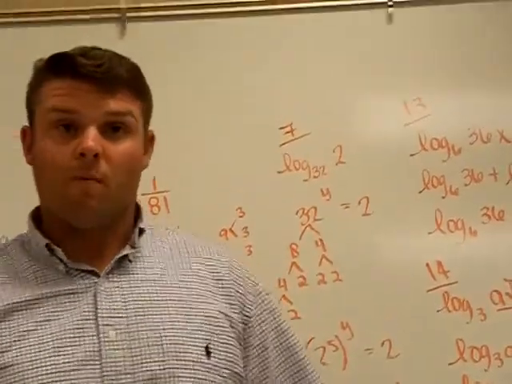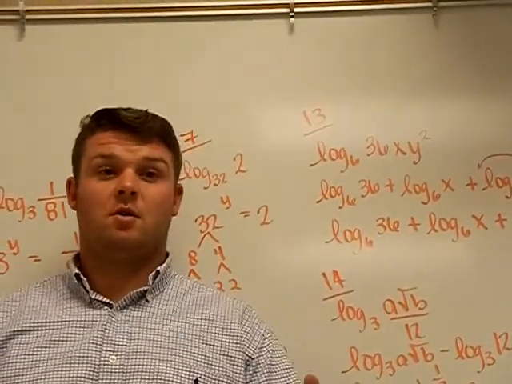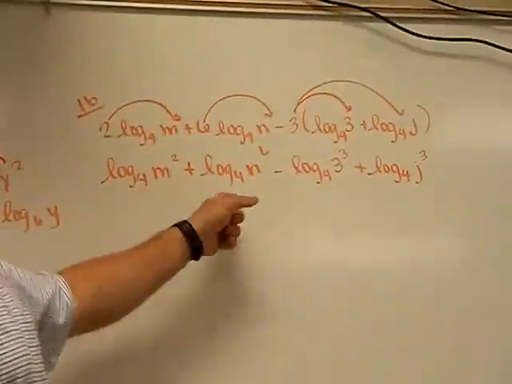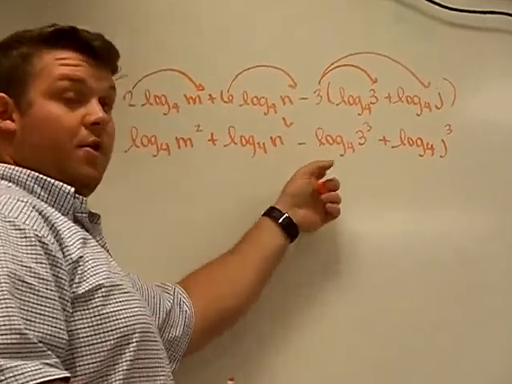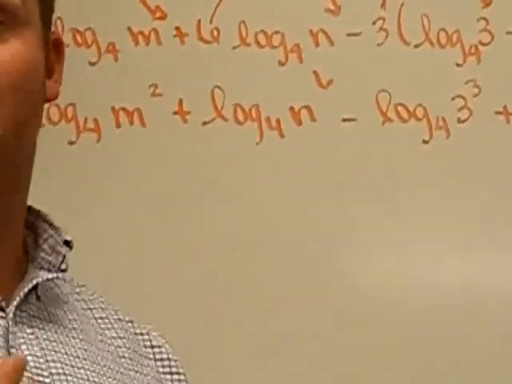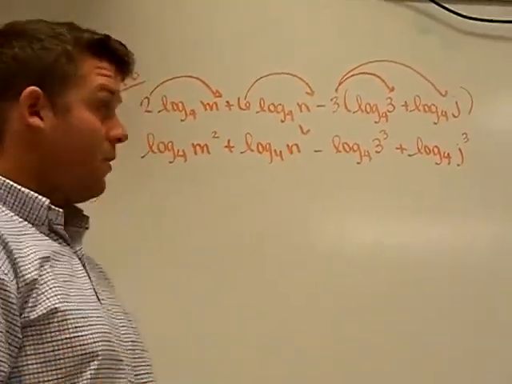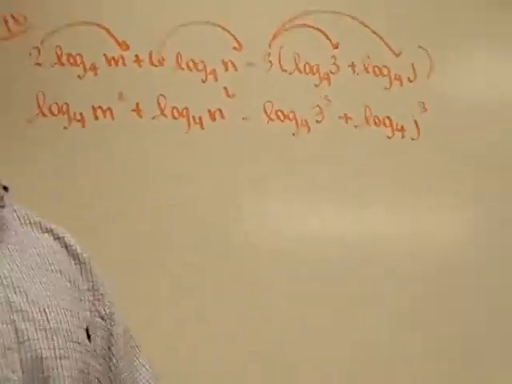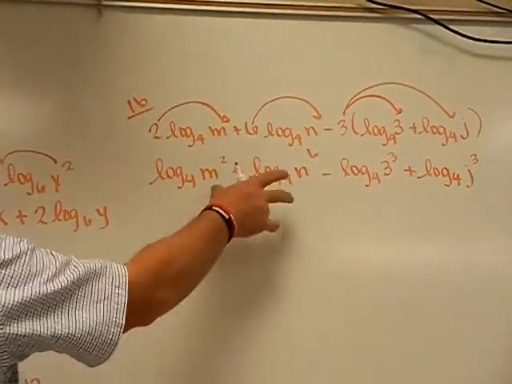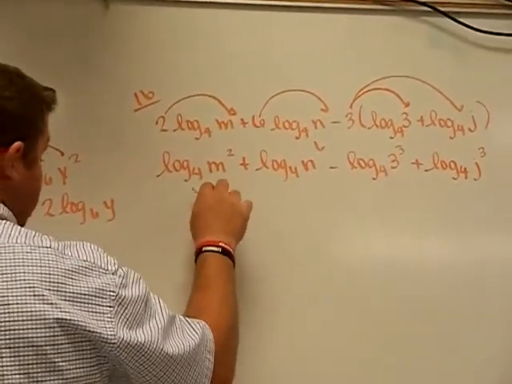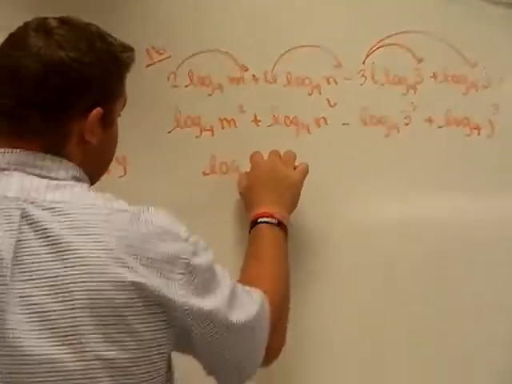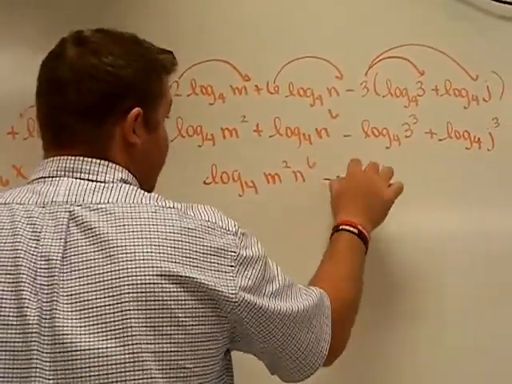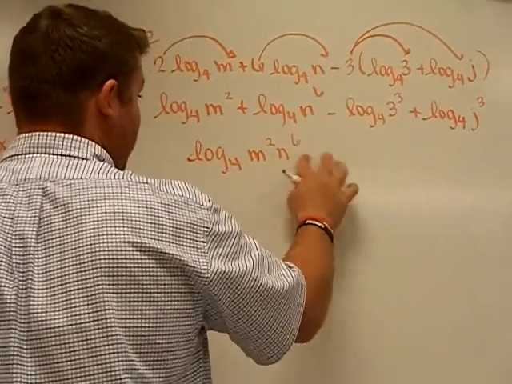Notice what we have. We have two products and then a quotient. All right? We have a product here, and they're both divided by each other. Okay? So let's put these two together first. Let's put these two together, and then we'll do quotient last. So m squared n to the 6, that just stays. We can't combine those. We have log base 4 of m squared n to the 6th. All right, minus, what does 3 cubed become?